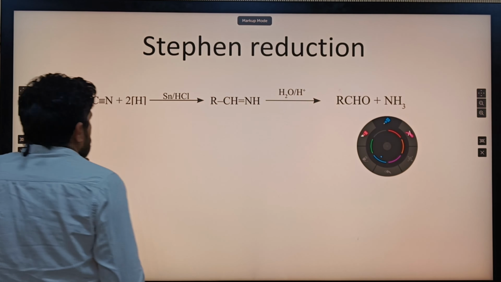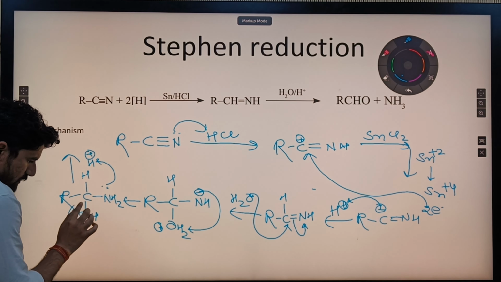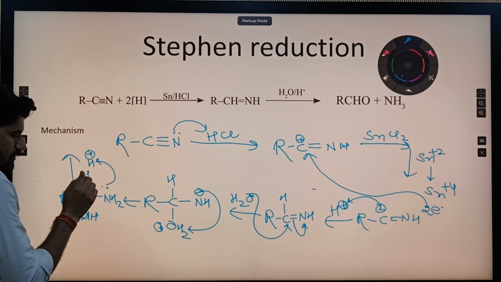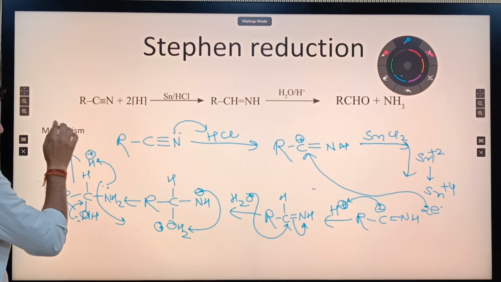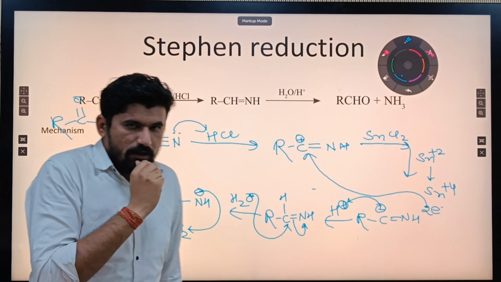and like this, OH and NH2. Further, in acidic condition, the lone pair of nitrogen abstracts the proton from the H2O molecule, or you can say HCl, and converts into ammonia. And the lone pair of oxygen is introduced in the molecule, and the NH3 molecule comes out from the reaction. So we have the aldehyde group as the product, and the side product is ammonia gas. So this is the reaction behind the Stephen reduction.